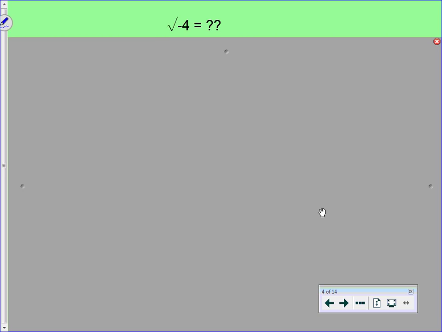Now, I think most of us can probably figure out this part, because we know that the square root of 4 is just a positive and negative 2. So when we put that negative in there, it's really no different than saying you have the square root of -1 times 4. Well, we know if we break these up individually, the square root of -1 is just an i, and the square root of 4 is a positive and negative 2. So your final answer is a combination of those two, saying plus or minus 2i.